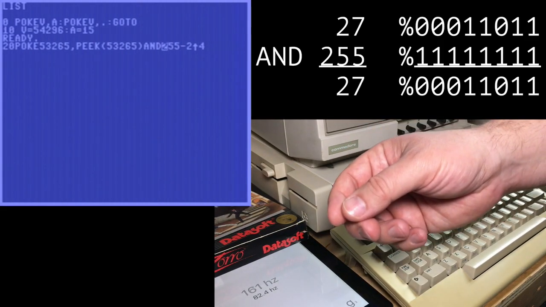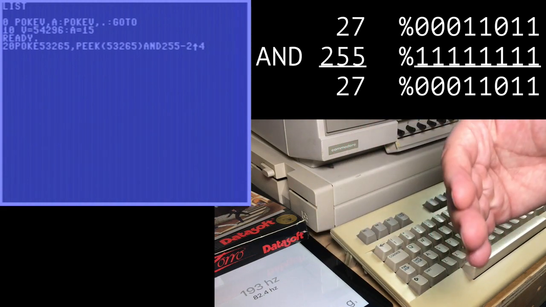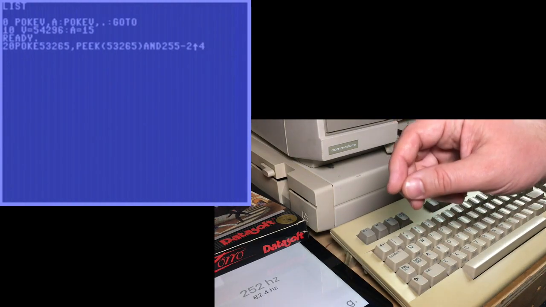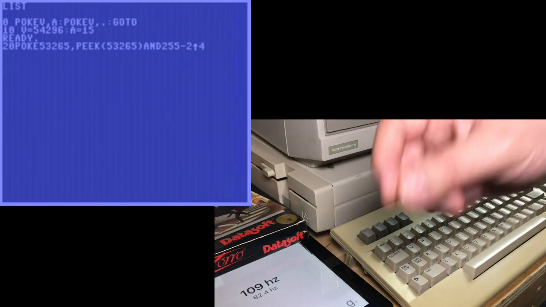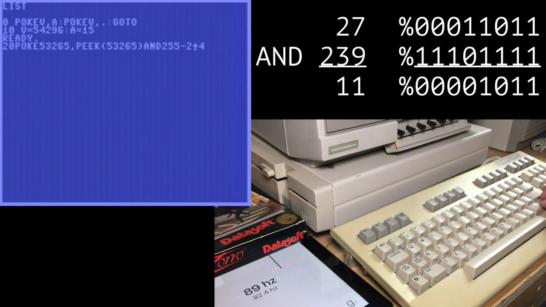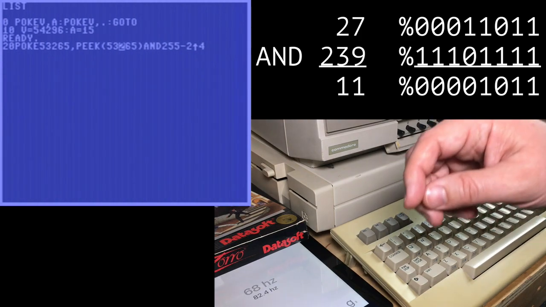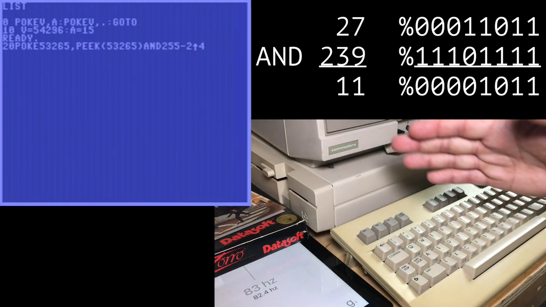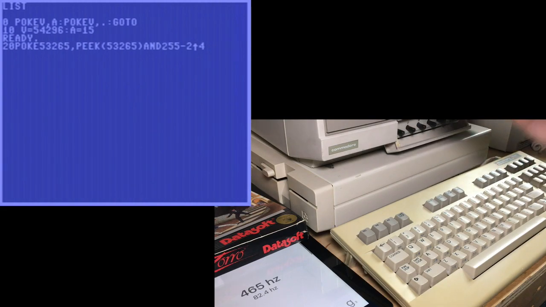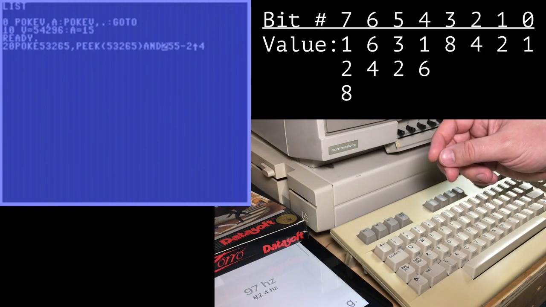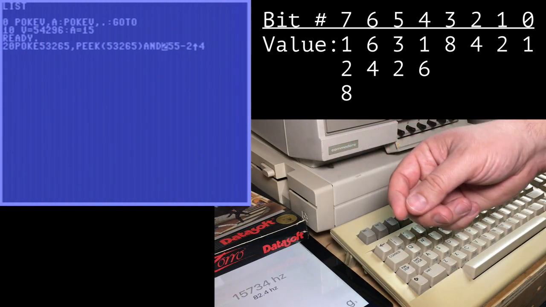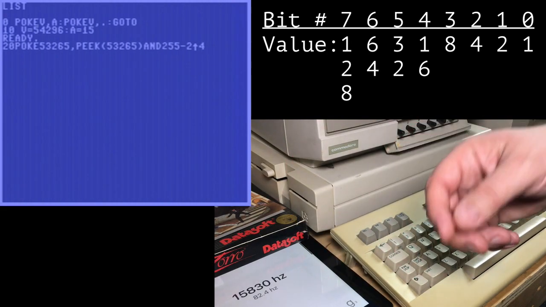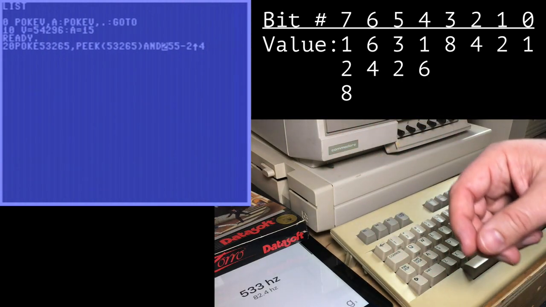If you AND a byte with 255, it doesn't change it, because all the bits stay the same as they are. But bit 4, which is 2 to the power of 4, worth 16, if you AND a bit with 0, it'll be 0. So this is the way that we take the contents of location 53265 and mask out, or clear, bit 4. By the way, when we talk about bits, we start from bit 0 through 7. They're 0-based if we say bit 4. But if we say the fourth bit, we're actually talking about bit 3, because then the first bit would be bit 0. I guess it can get a little confusing, but watch out for that.